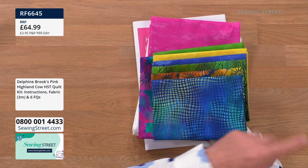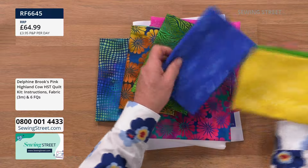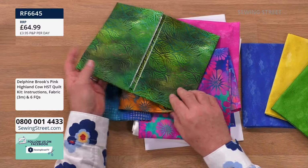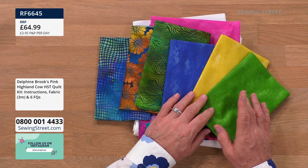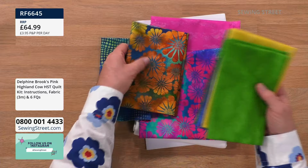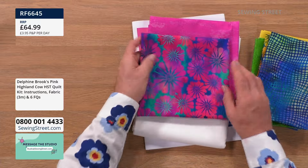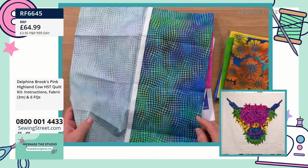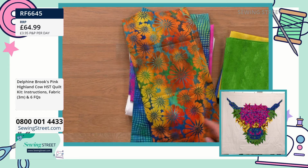Now, the fat quarters are the same in both bundles. So these are the fat quarters. Oh, there's the Jason Yenta one again. Look, there's Dreams in blue, Dreams in green, Dreams in yellow. And I'm presuming they're Jason Yentas, aren't they? Beautiful. So 1, 2, 3, 4, 5, 6 fat quarters, 3 metres of fabric, plus your instructions, £64.99. Oh, they're Impressions, they're called. You knew the Lewis and Irene one, Jen. Oh, the Jason Yenta one's got nothing written on the selvages. Let's have a look. Must have been the other side then.